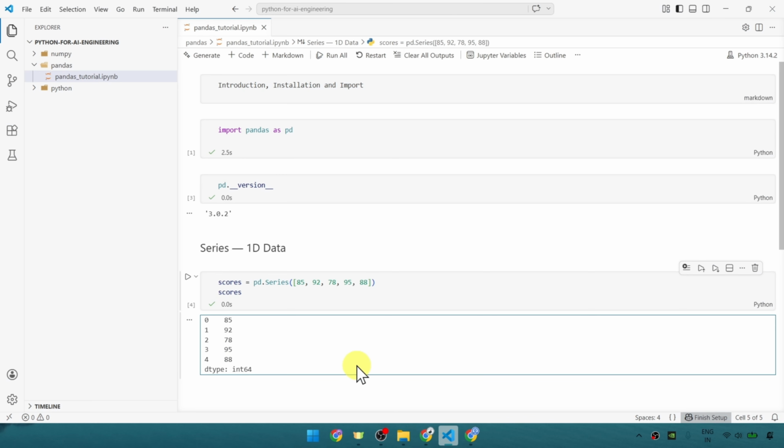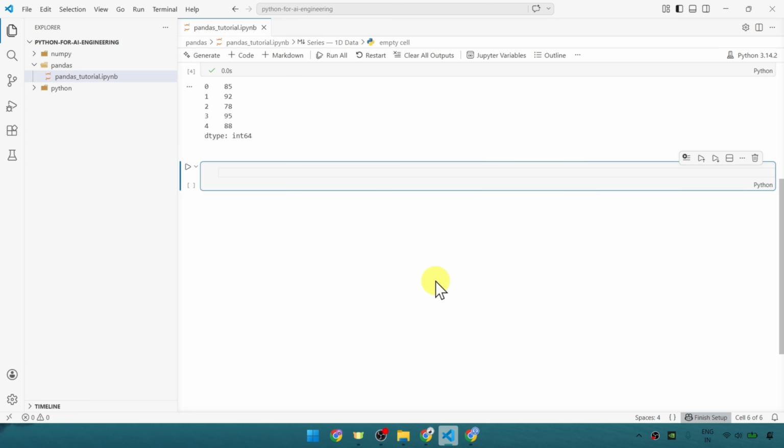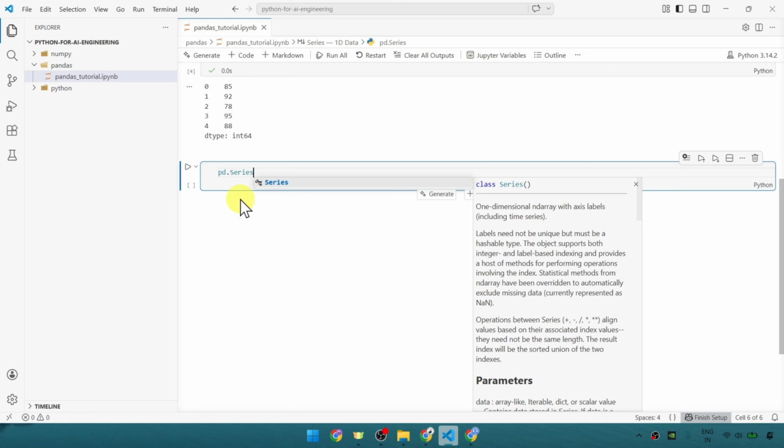So let's go to VS Code. And here, as I told, it's totally up to you whether you want to use the same code cell or a new code cell. For now, I'm creating a new code cell so that we would be able to see proper output here. Now let's click on this code. And here we are going to create a series, but we are also going to provide an index. For that, we need to provide pd.Series. We need to give this as capital, making sure we follow the naming convention properly.